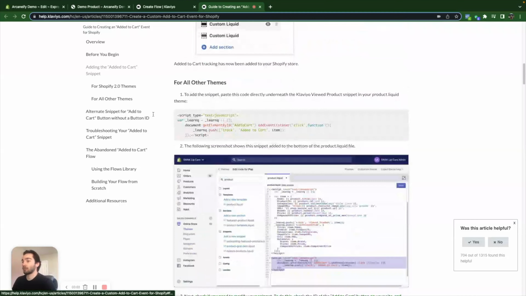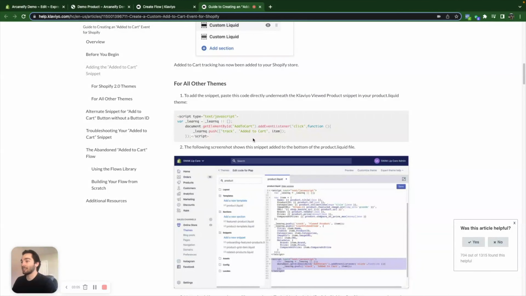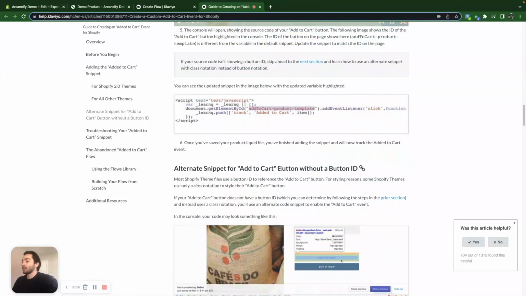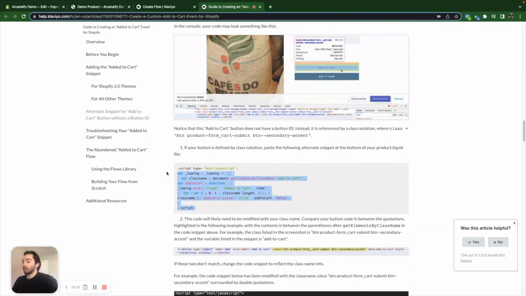But if you have any other theme and it says ID on it, you're going to go ahead and copy this. As you can see, mine says class. So we're going to select the one that says add to cart button without a button ID, and that's going to be this snippet right here.